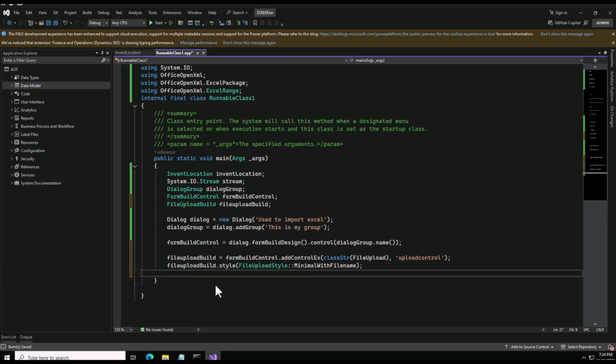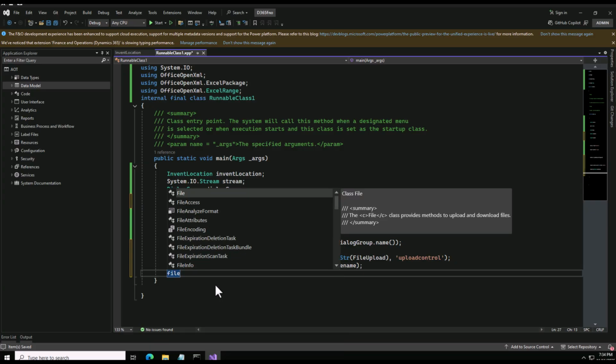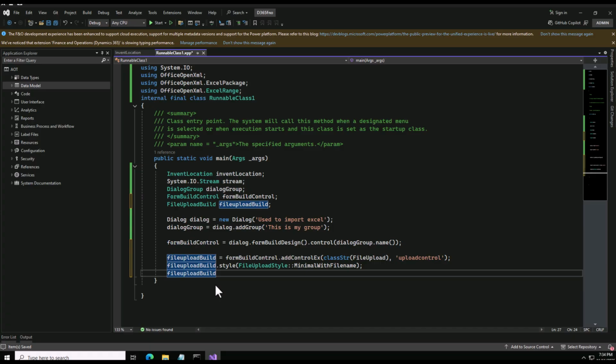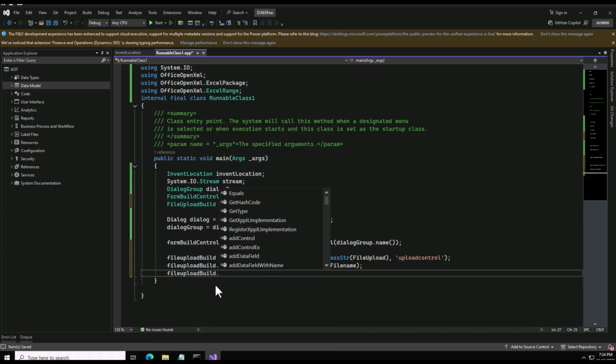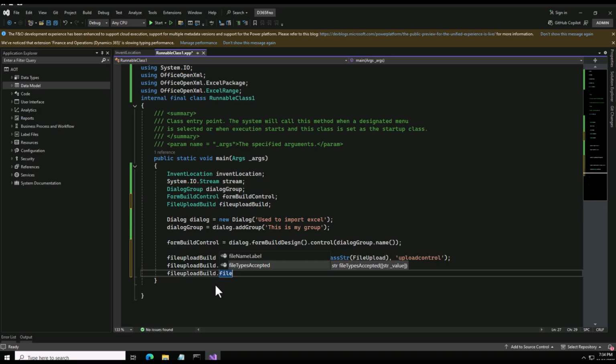Alright, then I can again use this file upload build dot, this time I will tell what all file types will be accepted. As this is going to be an Excel, for Excel the type is xlsx.